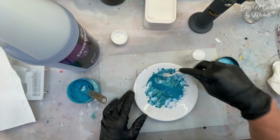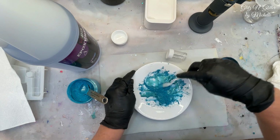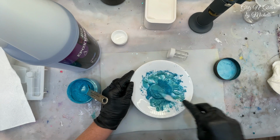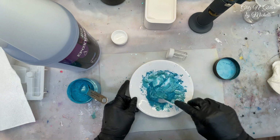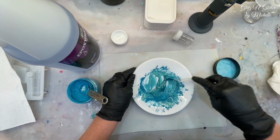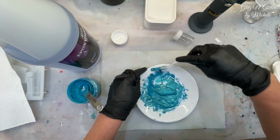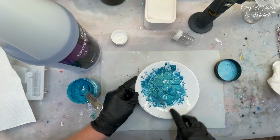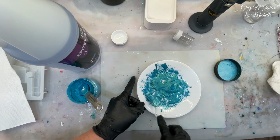Now it's gonna fly everywhere, so be ready to clean up your mess. That's why I'm saying a mortar and pestle would keep it contained a little bit better than this plate that I have. Now, depending on how much you need, I don't need a lot because I'm doing this for you guys. So this is strictly some instructional video, I guess you could say.